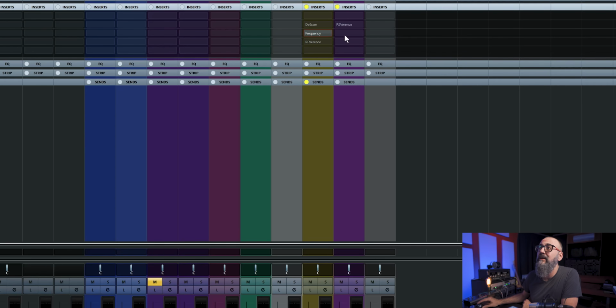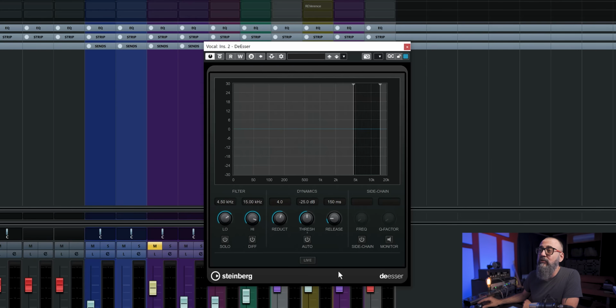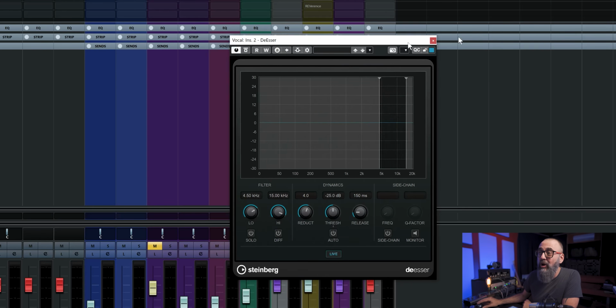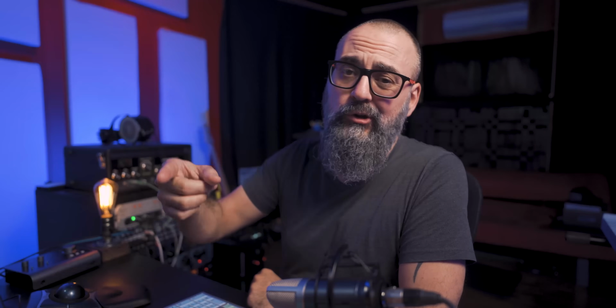And one last quick tip here. If, for example, I look at the de-esser, if you open your plugin and you have a live option, activate it, and that is also going to turn off the latency. So the plugin is not going to need to add latency to be able to work and to analyze the recording. It's going to do it in a live type of approach. So if you end up facing this problem at some point, you know what to do.